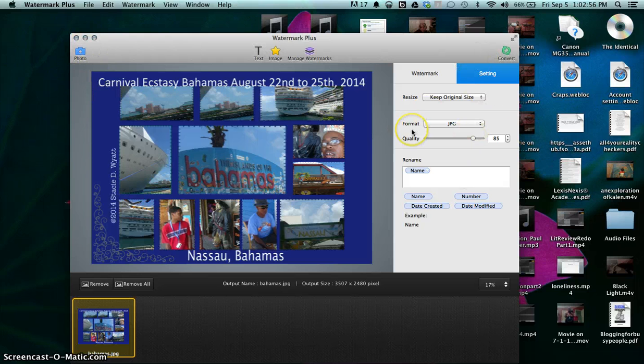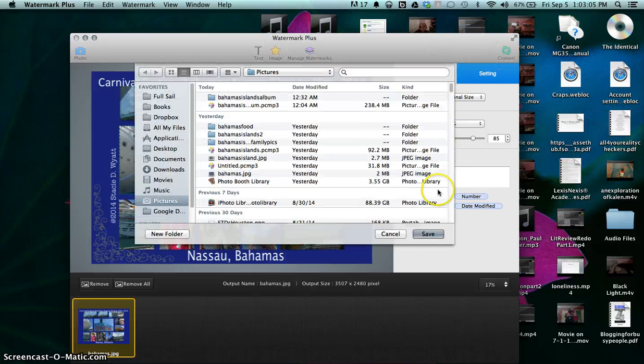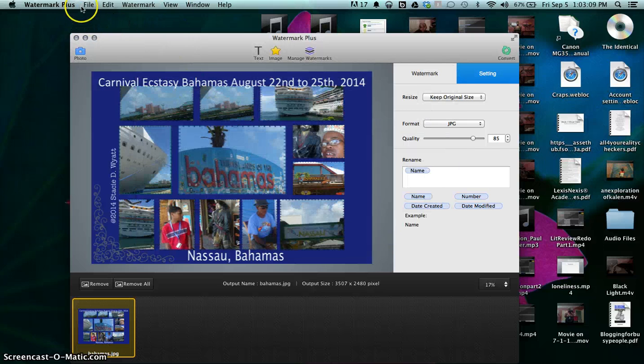And then you rename with the name. And you also can convert. I'm not sure what you can convert to though. So you can add text, it's simple to use. I just put something simple, make the photo stand out, and then find a way to save the photo.